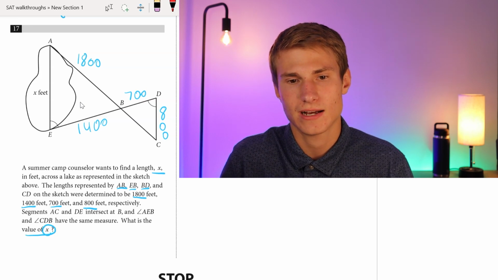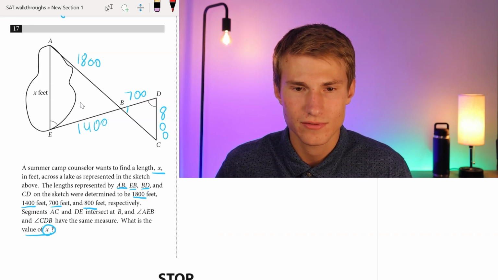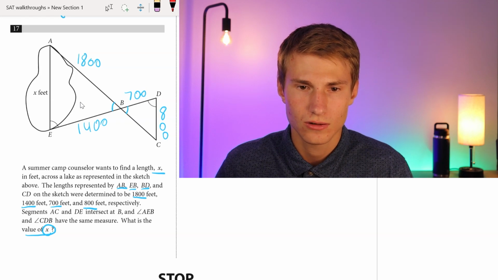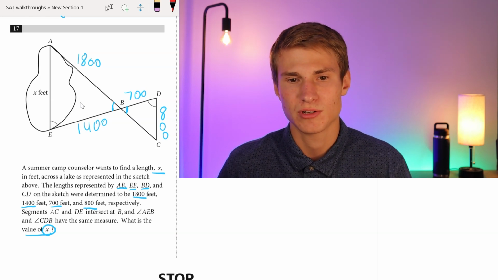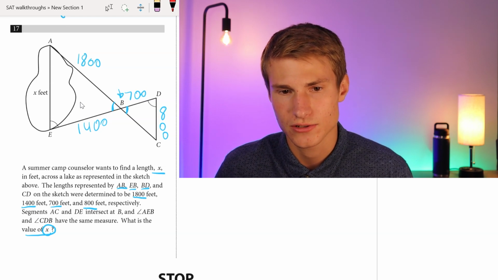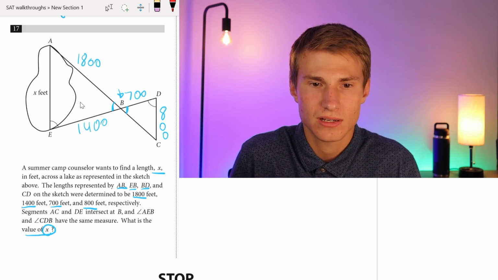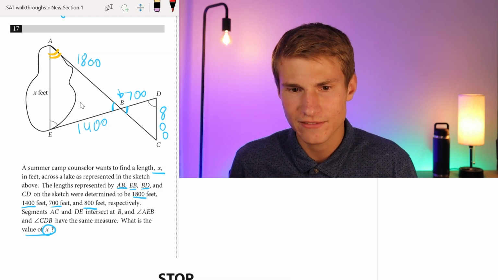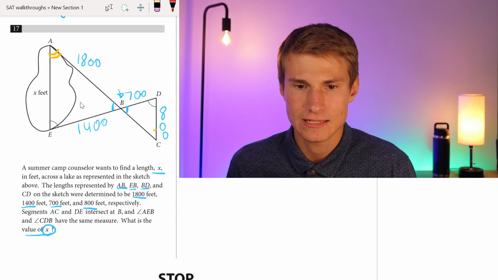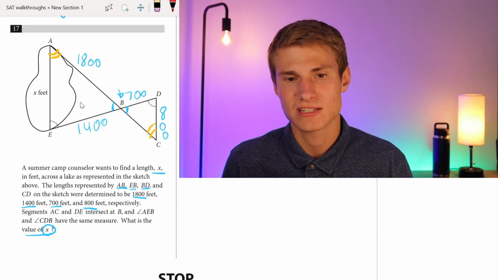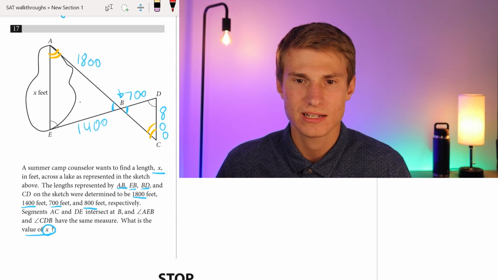All right, so we're solving for x here. Key thing I'm recognizing right off the bat is I've got vertical angles, where I'm marking these blue measures by the angles. That's going to be where that B is. I've got vertical angles there, so those angles are going to be the same measure. From there, I can see that these are going to be similar triangles because angle EAB, which I'm going to put in orange here, is going to have to be the same as angle DCB.